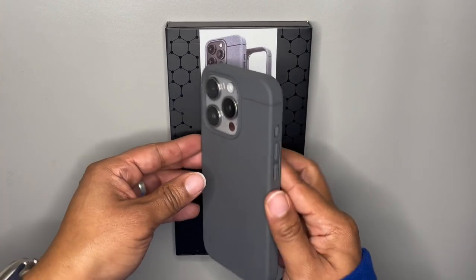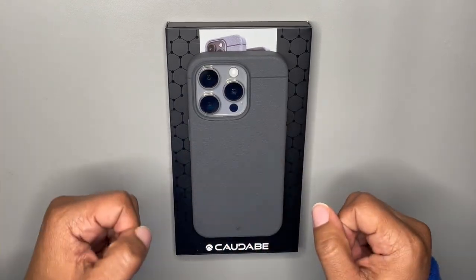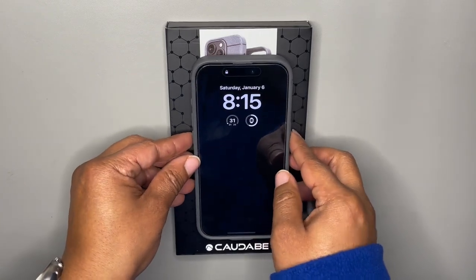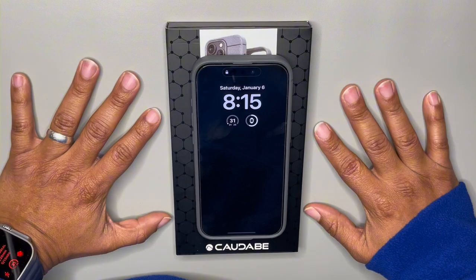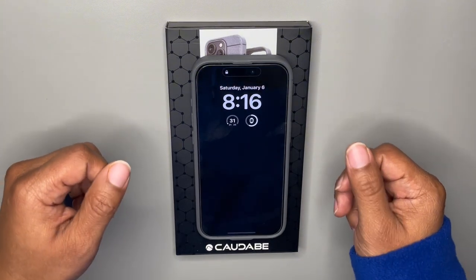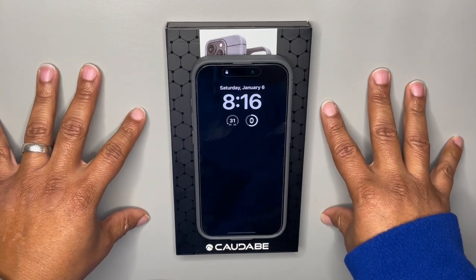I love this case and you're going to love it. The back side feel is perfect — it's an amazing balance between great feel and excellent grip when it comes to the materials they use. If you go to their website right now, they have a code for 15% off site-wide. Just use the code CASE15 and check them out.